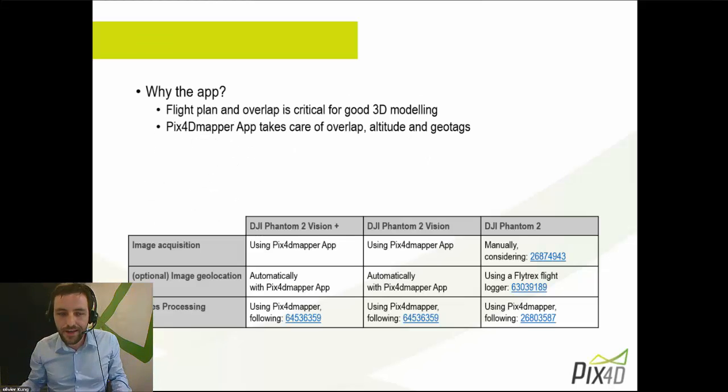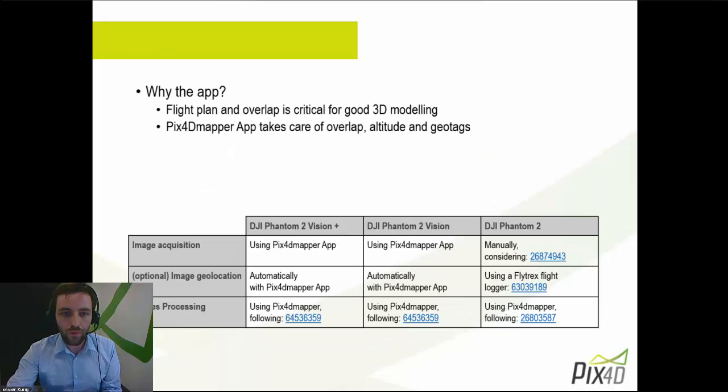So here's why did we create an app? Well, to answer this question, it's fundamental to know that for accurate 3D modeling and mapping, the most important thing to make our technology work is not so much the quality of the camera and the quality of the image. It's really the consistency of how much overlap you have between each image.